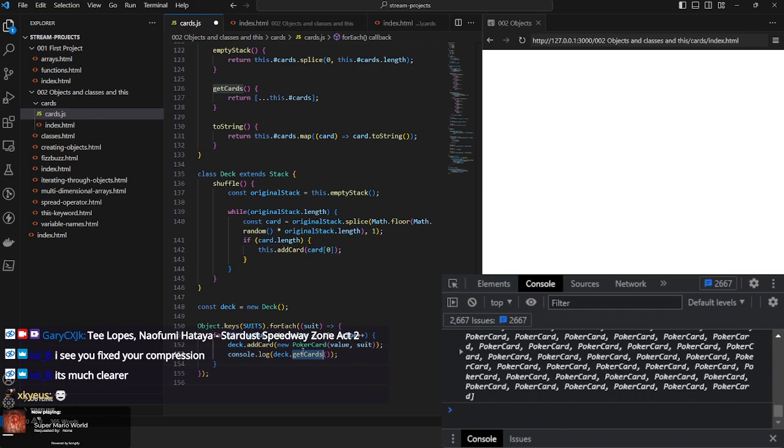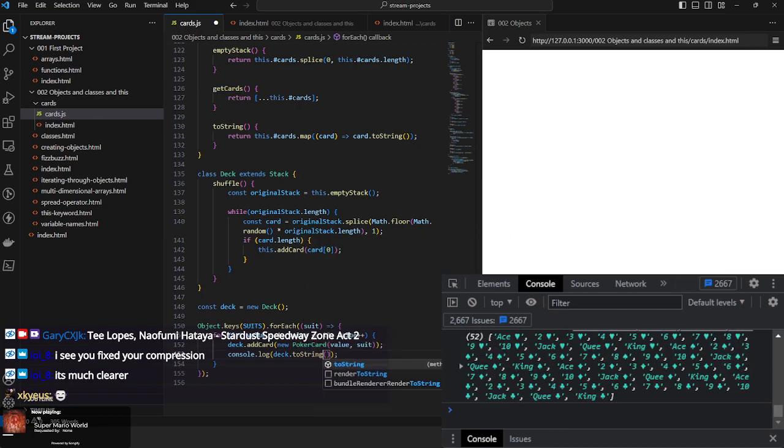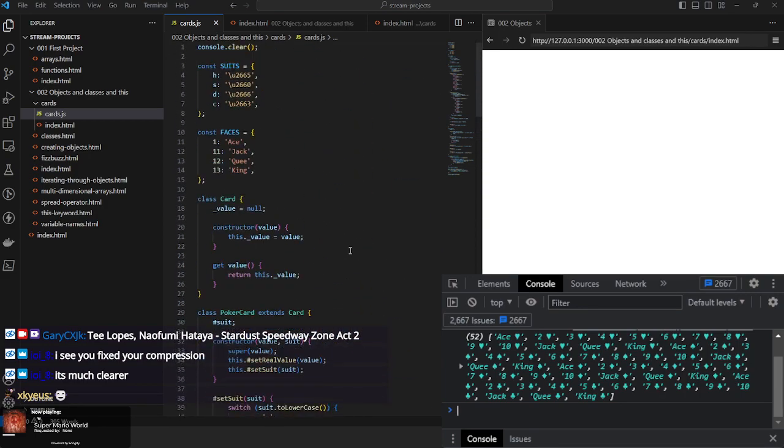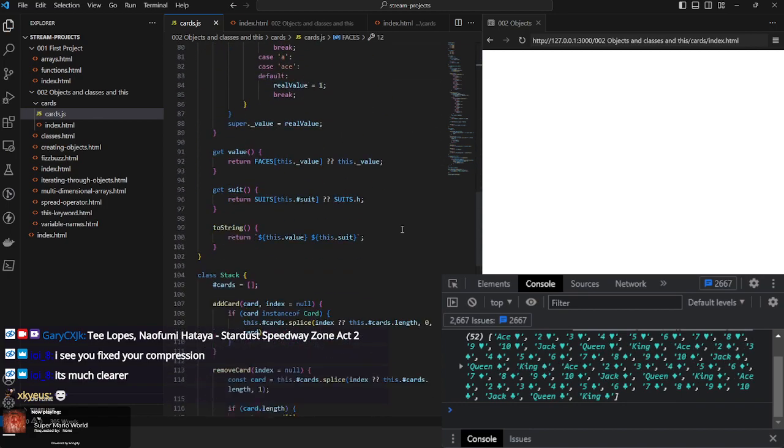So if we do this toString and move this down, now we can see every value from ace of hearts to the king of clubs.